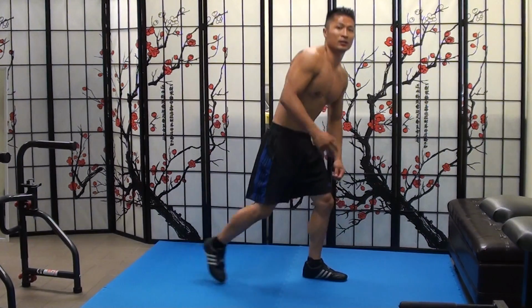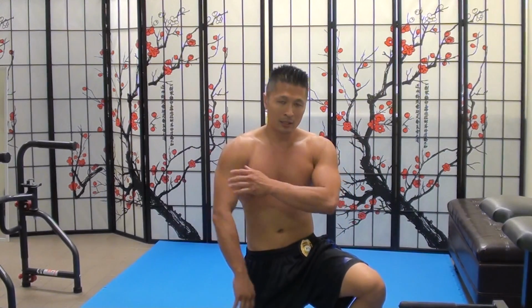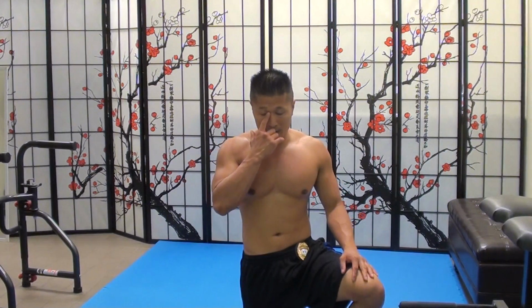Alright, that should be good. That's supposed to exhaust the chest and the triceps. Now we're going to move on to the next muscle group. That's a very quick and easy way to burn yourself out. Try it out.